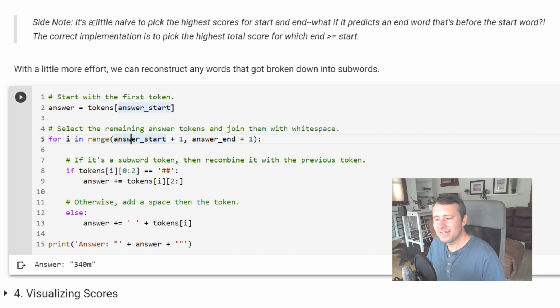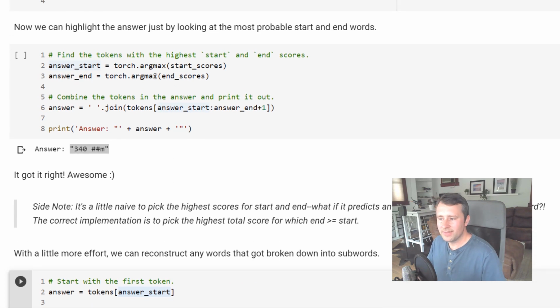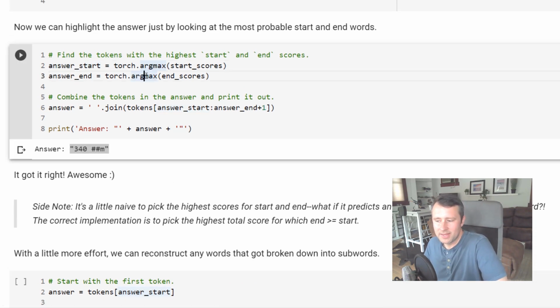And then just a small detail here. If you read in the paper, they do something a little more sophisticated than just looking at the highest start and the highest end. The problem with this approach is that it's possible, theoretically, that the highest end token could be before the highest start token.